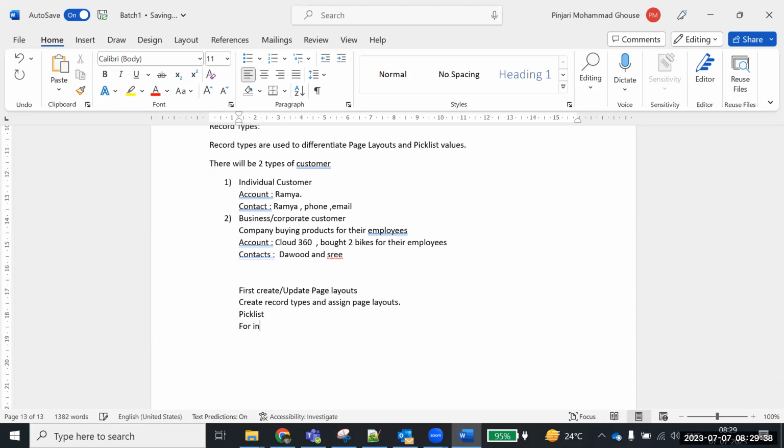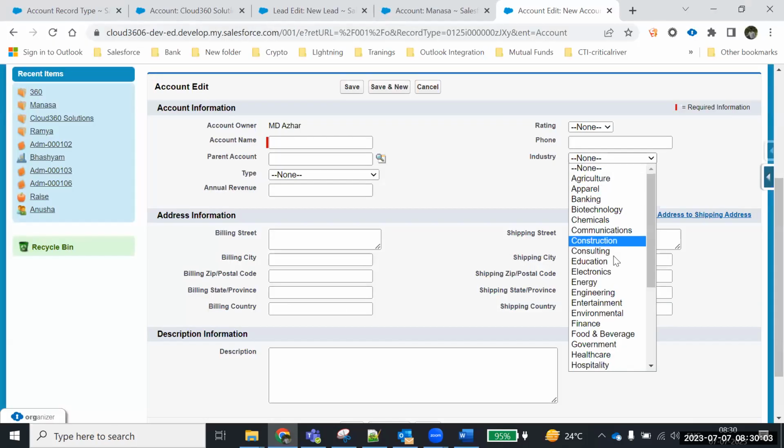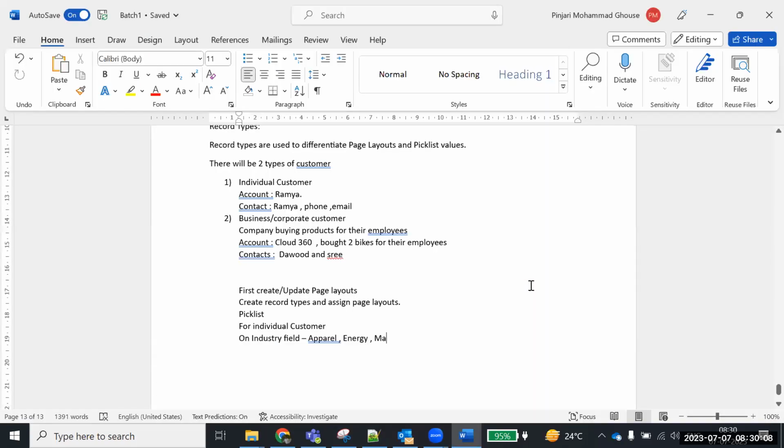For individual customer on industry: apparel, energy. What is the other field we thought? Machinery or manufacturing.